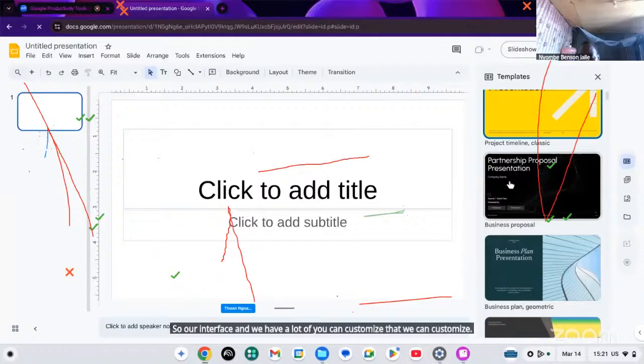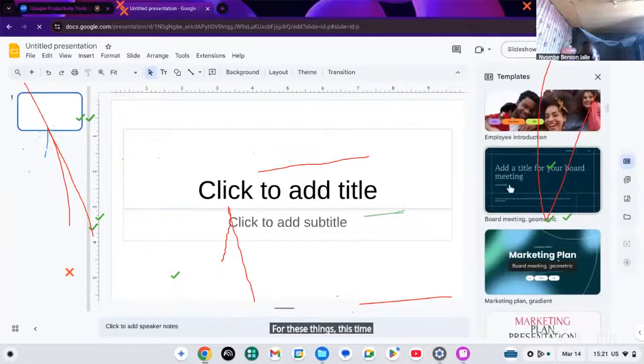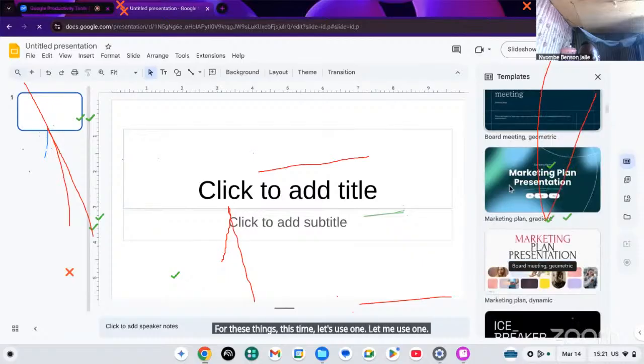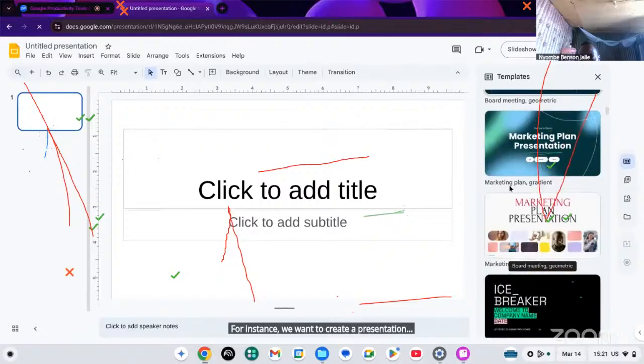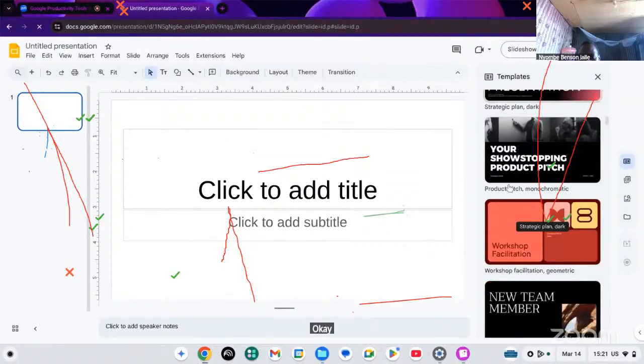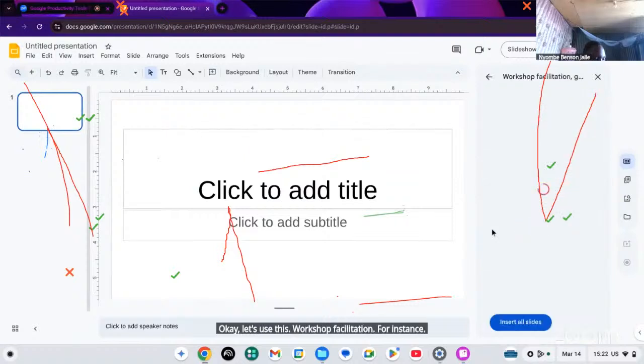For instance, let me use one. We want to create a presentation. Let's use this workshop facilitation. For instance, you have a workshop to facilitate.